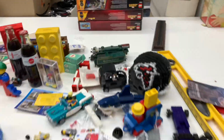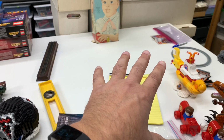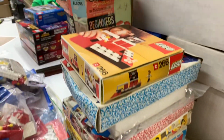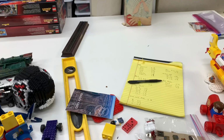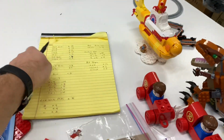Some rare stuff there. So yeah, I still got a lot of work to do with the table, but I did get all of the homemaker stuff off of here for now, while I'm still looking for the homemaker stuff. I put those in their own separate container, which should hold all of them. I still got to find the 3 or so other sets that I'm missing. Oh, and there's my list.